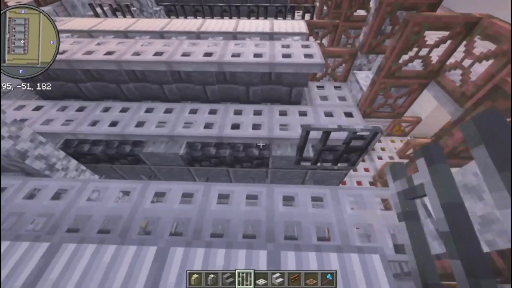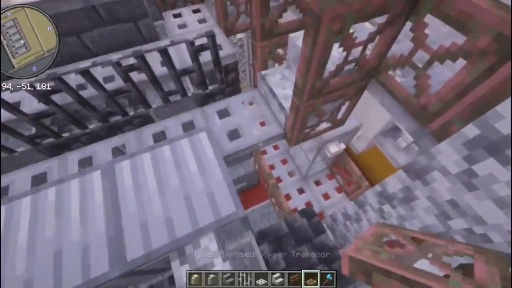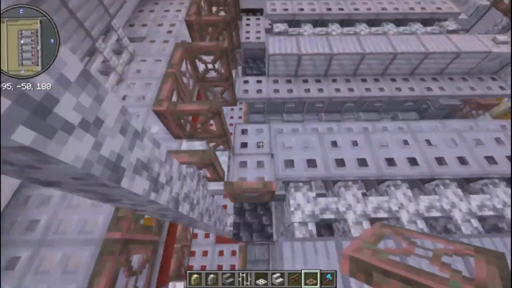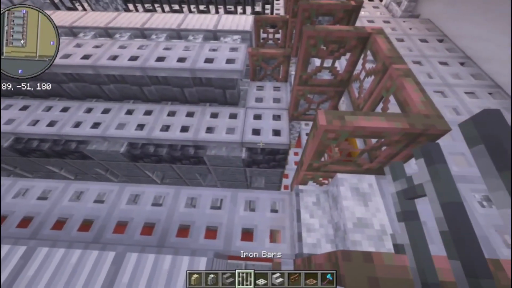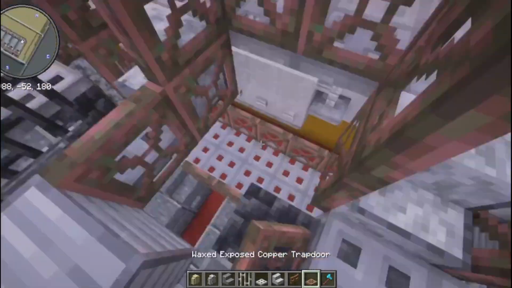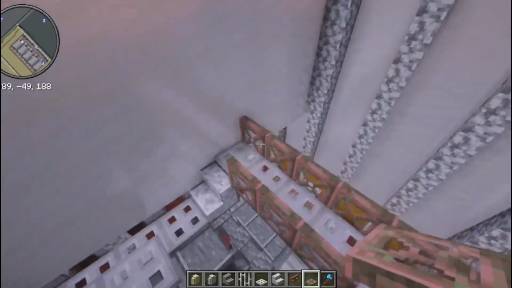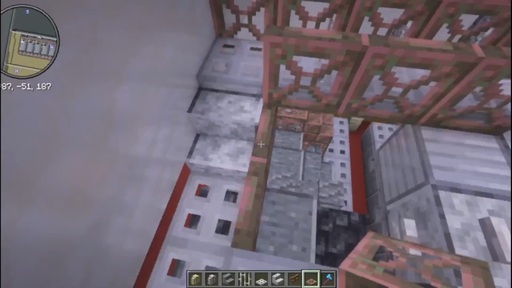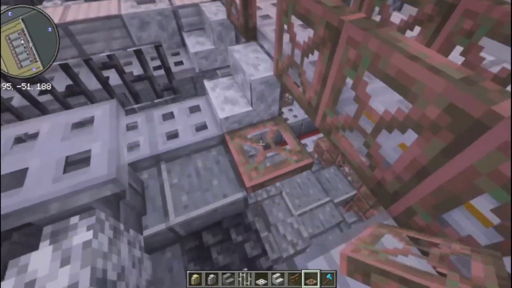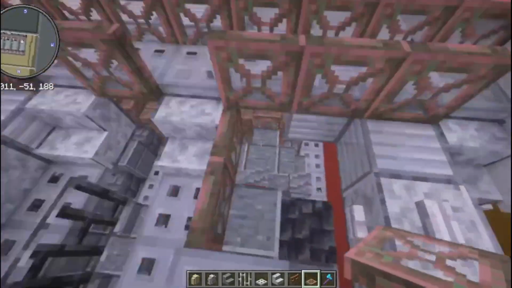And then fill in this little area. Put a trapdoor there. Put a trapdoor here. Put the iron bars along here. And put the trapdoor here and there. And then along here, that's it. I guess I just kind of try to fit these trapdoors in. Okay, I can put a trapdoor there. I can put one there. I can put one there. And I already have one there.